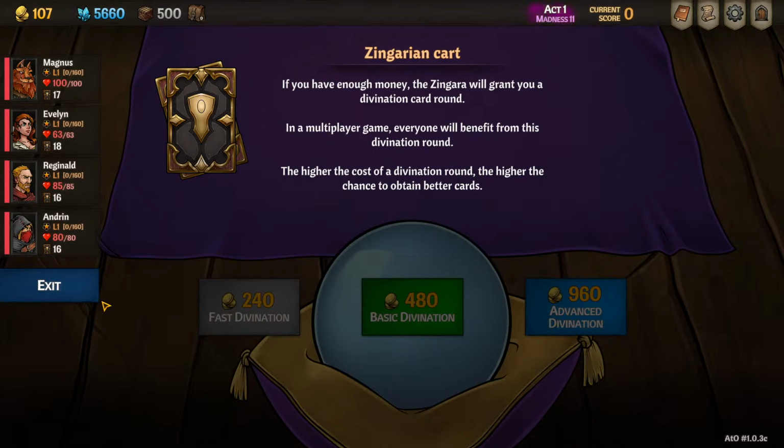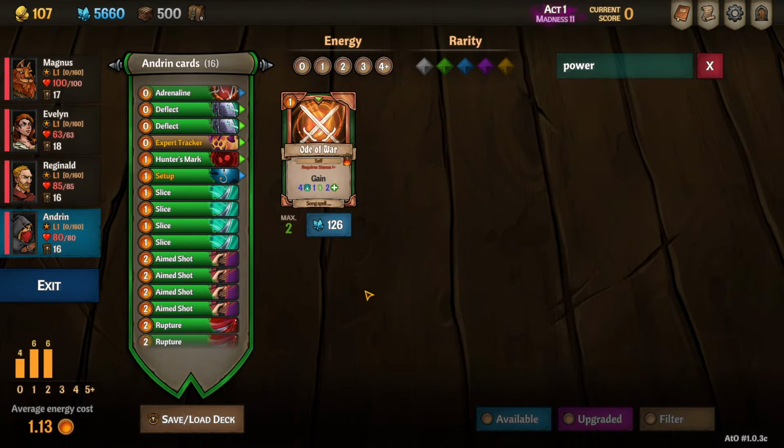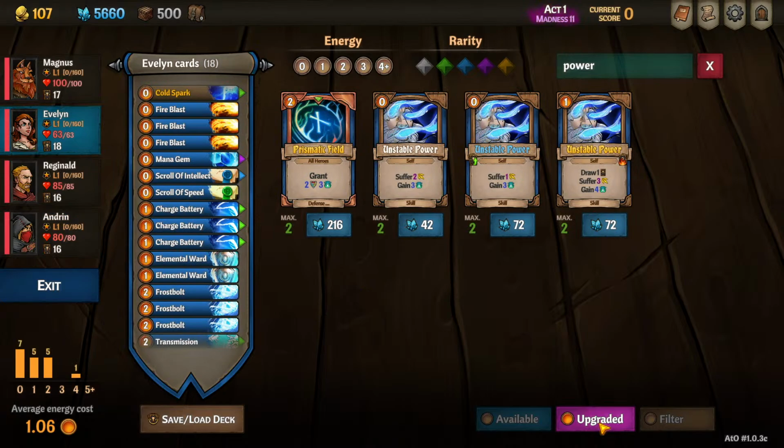Okay, so now I did all that. Now I'm going to go craft the required cards. So the required things I'm looking for: powerful for my damage dealer. They do not have that as a scout. Check. So maybe Evelyn can pick up some of it for the team. And you want to make sure you have this upgraded here clicked. You can't see it, but I'm pointing.